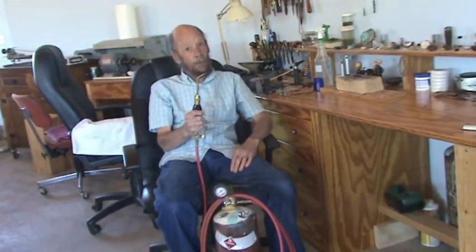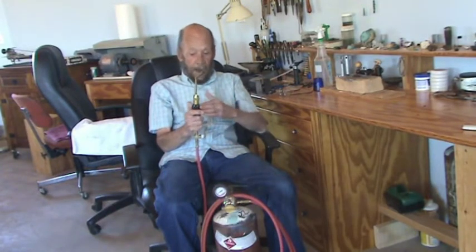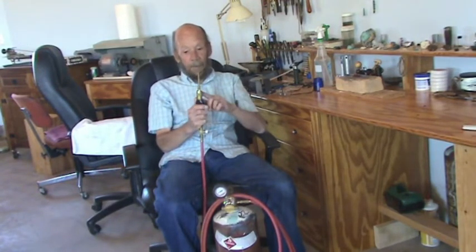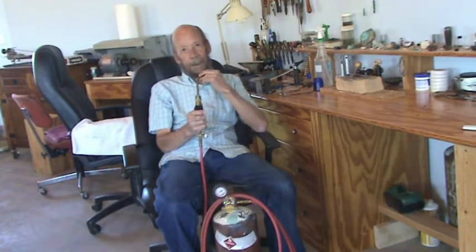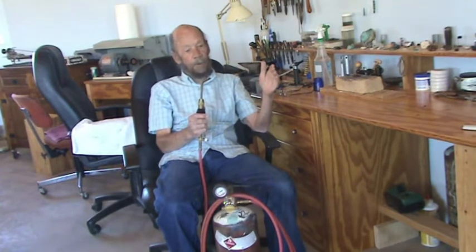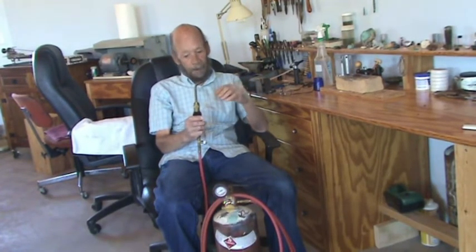The Uniweld one, don't go looking for a press light, the Uniweld, is $138. So for the $138, you have your regulator, your handpiece, and your hose. And these come with numerous tips. I'm gonna fire some of the tips up so you can see what I mean. I think you can buy six different tips for these, all the way from a small flame up to a metal melting flame. So we'll go ahead and get set. I'll get some tips out and then I'll fire up some of the flames on this.